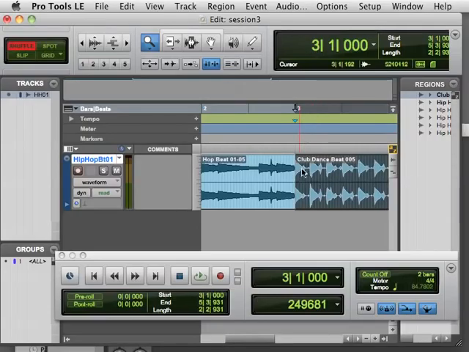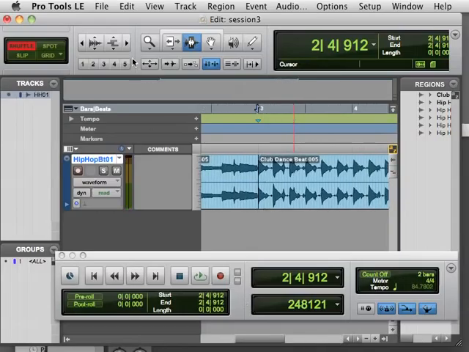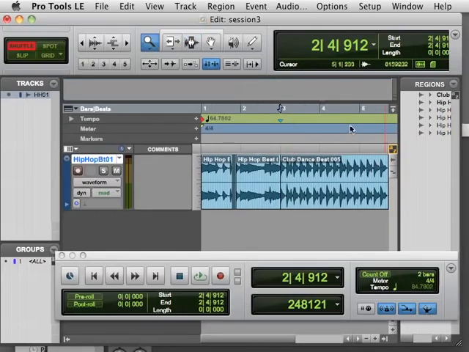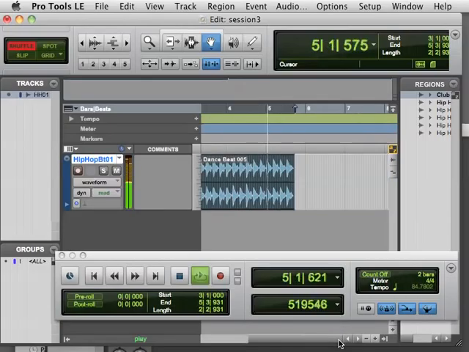You can see it starts at the end of the hip hop beat. Probably no great surprise that this club dance thing is not in the same tempo. You can hit play on that one to verify that in your mind. And we can zoom out on the whole thing, double clicking on the zoom tool. Again, if we want to have a listen to this loop here, it's very groovy and it makes me want to dance. Hope it makes you want to dance too.